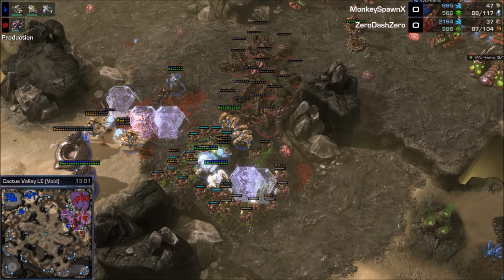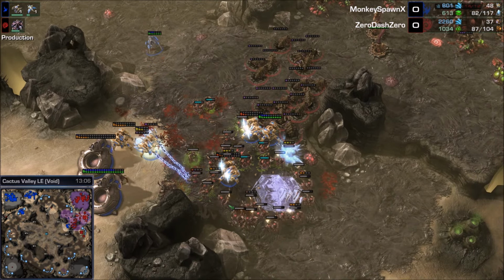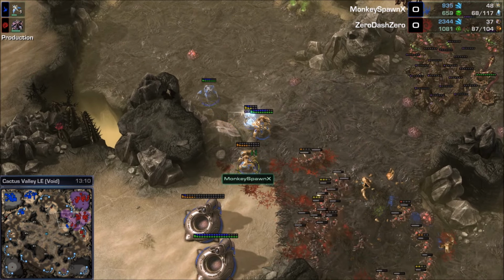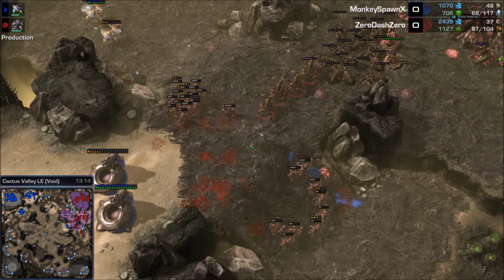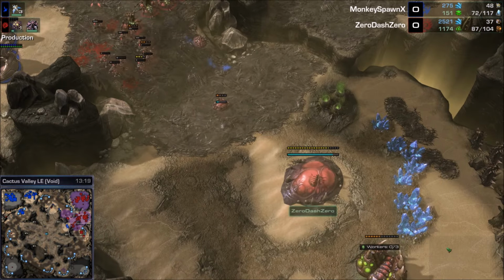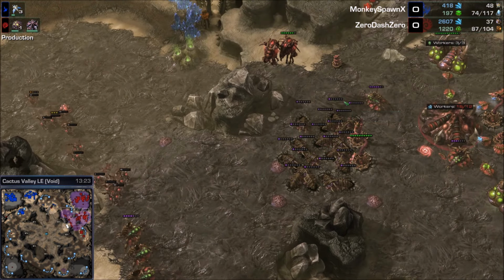Oh, the surround! The full surround of Infested Terrans. The Immortals can't go anywhere. Look at them die so quickly. Two of these Infested Terrans, only two Immortals remaining. They are forced to retreat after watching their brethren die like so many cattle. And spreads further creep. Does zero dash. So his third base is coming back up. His Infested Terran army is rather scary.